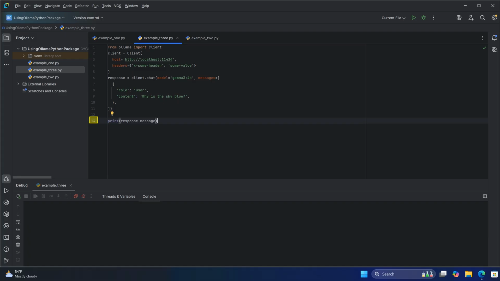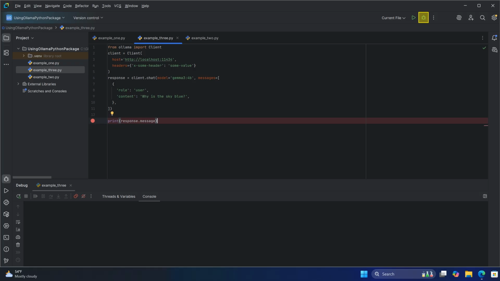Difference from the previous examples. The first two examples directly called the chat function, which is simpler but less flexible. This example introduces the client class, which is useful when you want to reuse the same connection, customize headers, or connect to a remote or proxied Ollama instance. In short, the previous examples are for quick testing, while this one is designed for more advanced configurations and integration with larger applications. Click on the position highlighted in the screenshot of this step to create a breakpoint.